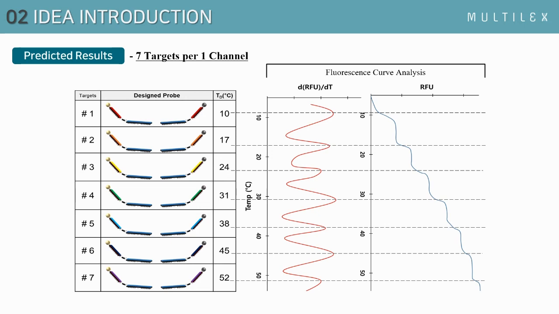Like the table, if tail and seed tail sets will be designed to have label temperatures of 10, 17, 24, 31, 38, 45, 52 degrees respectively, it could be possible. Then, how about 5-degree intervals? In the near future, it will be also possible too. If it does, you will come to detect 10 targets simultaneously per one channel. It is amazing, isn't it?